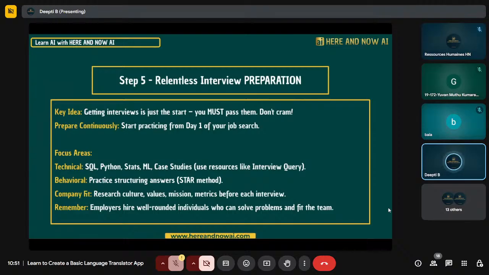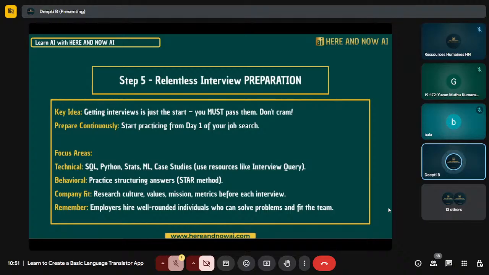See if the company fits. Find out the culture, if you like it or not. Don't do it for anything that is temporary. Do not go for something that wants you just for a short duration. You should be prepared and ready to do something for the long term. Okay, and that is what you understand when you know the mission of the company, when you know the metrics, before you even reach the interview scenario.